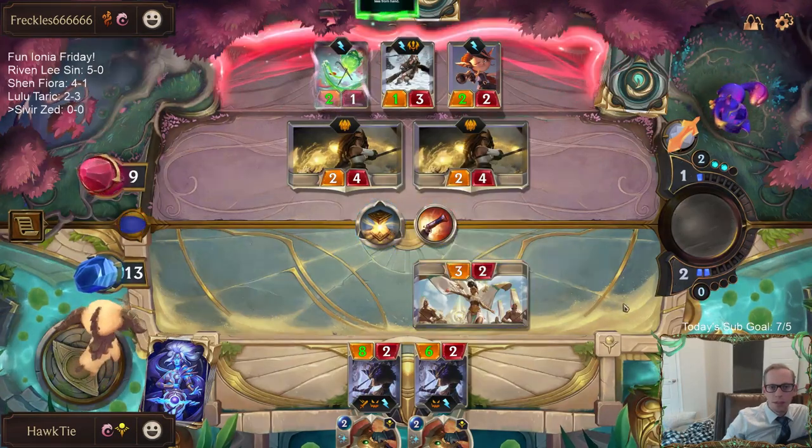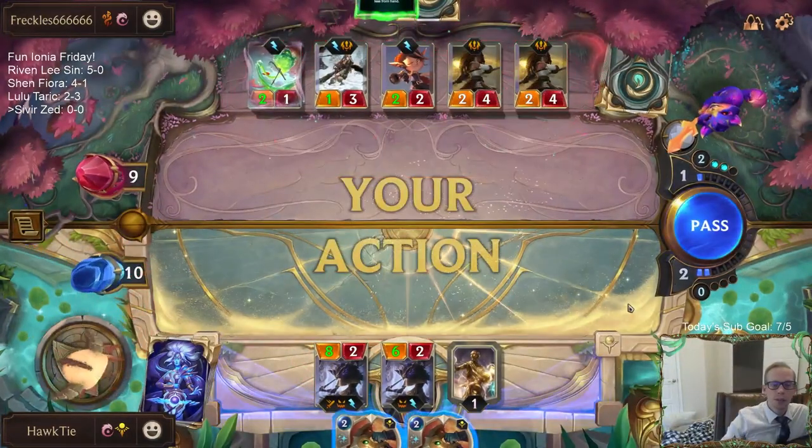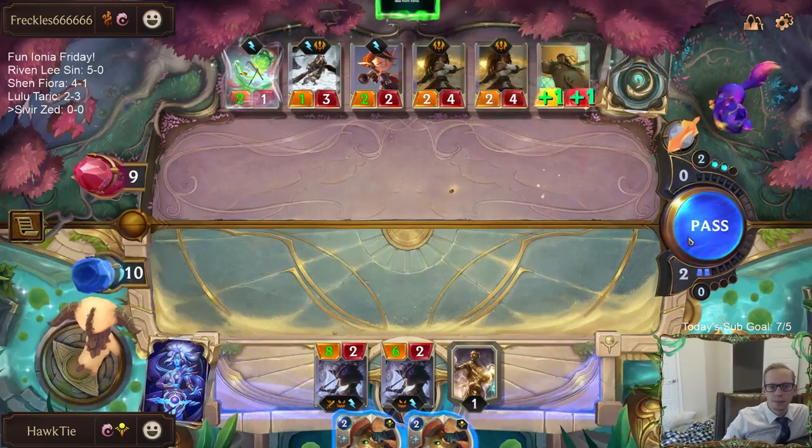So this comes back round start. Does it check just the exact same thing? If I draw my card first, I assume it's probably just going to check the exact same thing.